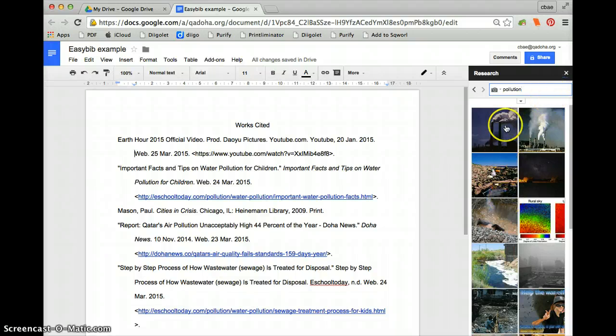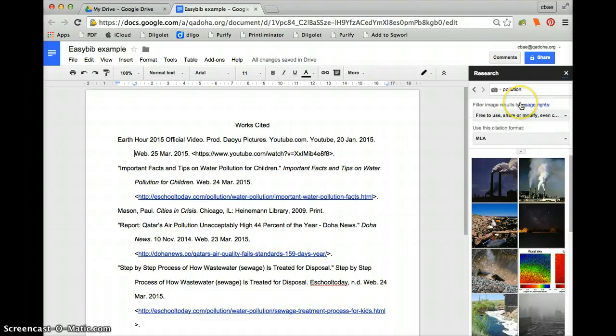But before I choose an image, I'm going to drop down on the menu and double check this information. MLA citation style is the one that we have been using, and please make sure that it is chosen as MLA. Okay, not APA, not Chicago, but MLA. Now this one where it says filter image results, you need to make sure that it is under free to use. It's because we haven't created the image ourselves, but we're using an image that someone else created and that they have given us the permission.